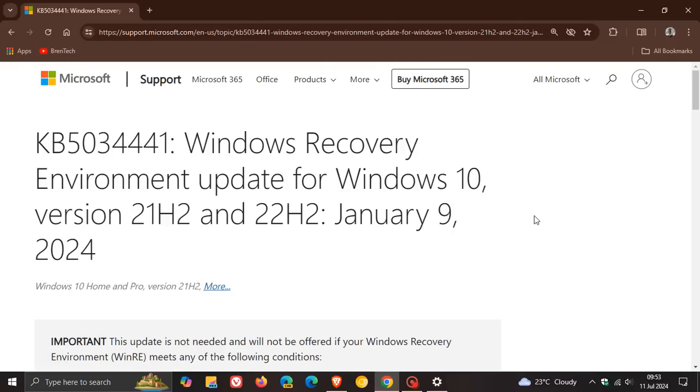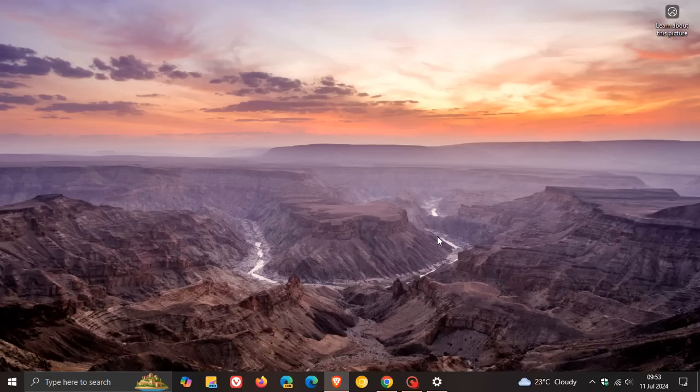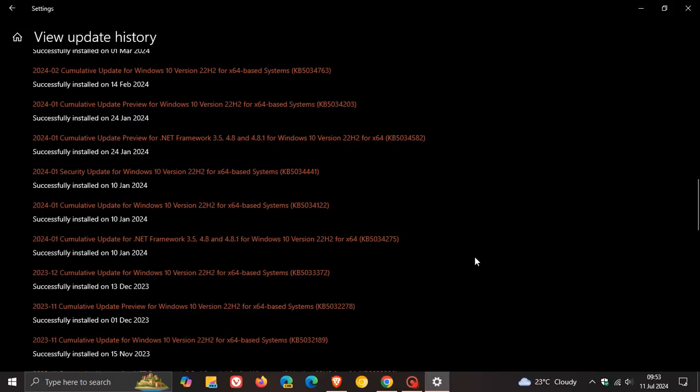Now, as I've mentioned previously, with that all out of the way, you don't actually need this update. Okay, even if you are seeing it's failing to install, you don't need it. Because for this exploit to be successful, which the update was trying to patch in the first place, somebody would have to come into your house and then sit down at your computer and then bypass your security and your password and then try and exploit this issue. Okay, so you don't need it, as I've mentioned previously.